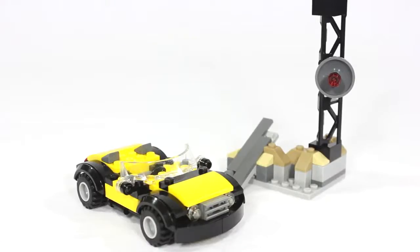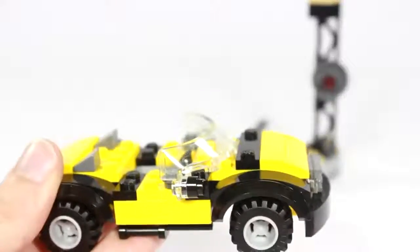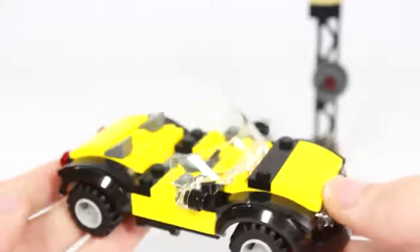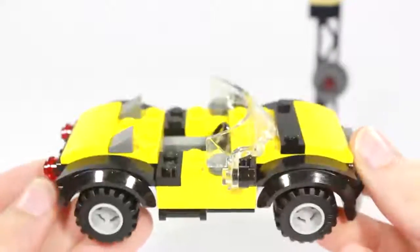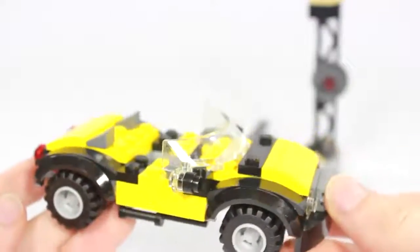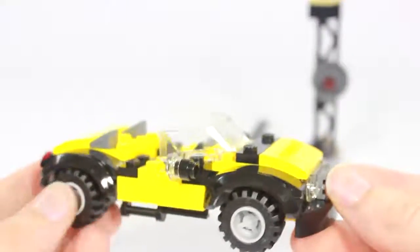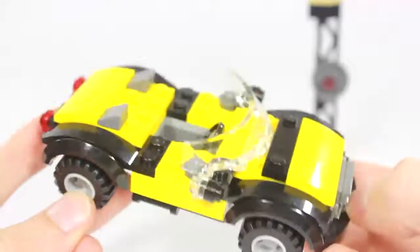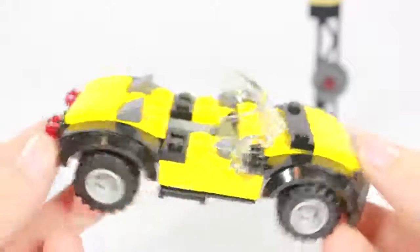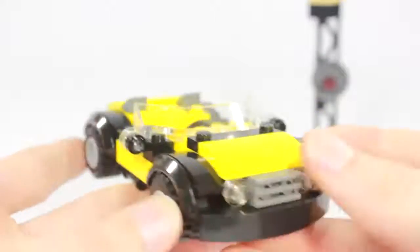Let's take a look at the awesome car that comes with this set. Through assumptions — not having seen the movie yet — this car probably won't be featured whatsoever. I'm pretty sure Lego saw a scene in the movie with a car in the background and said, 'Let's make that.' That's what Lego does with smaller sets based off movies. Nonetheless, it's really cool to have in your collection because it's actually a great car.